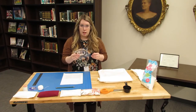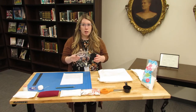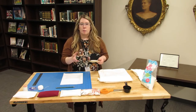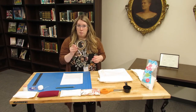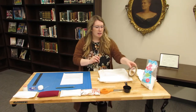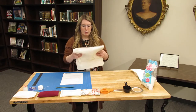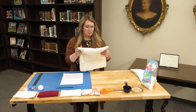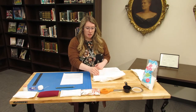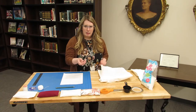I would suggest getting cotton thread to make sure all the materials are archivally safe. Then we have some double-sided tape — this is archival double-sided tape. It's going to be inside the baggie to hold it flat, as a nice tool to seal the bag a little bit more. We also have our fabric — this is just a cotton muslin fabric, 100% cotton, and it's a little see-through, so later I'll be showing you a trick to make it a little bit thicker.